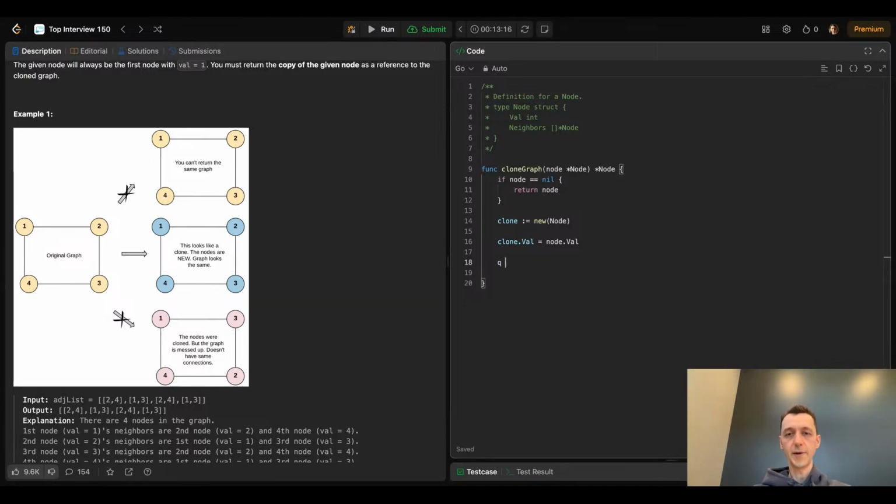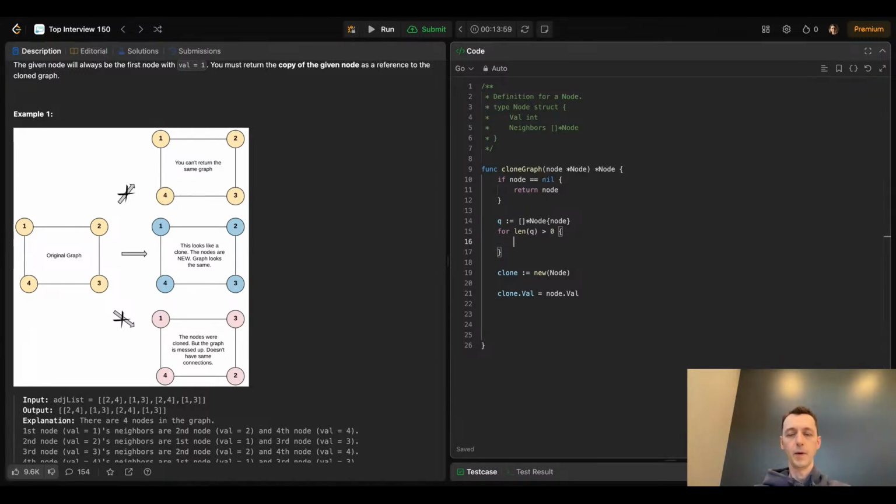So we'll create a queue. A queue will be a slice of nodes, and it will have the node in it, and for length of queue greater than 0, we'll be doing that.